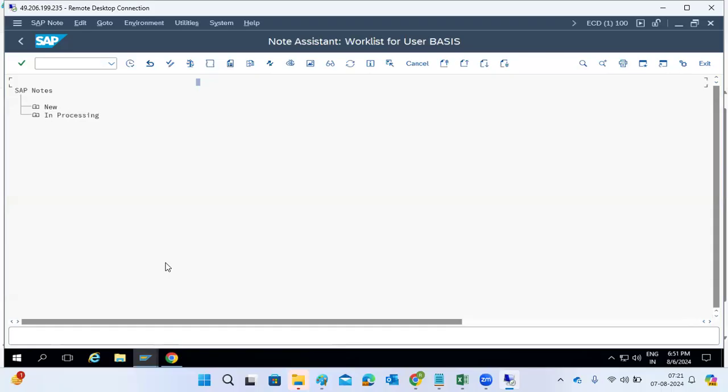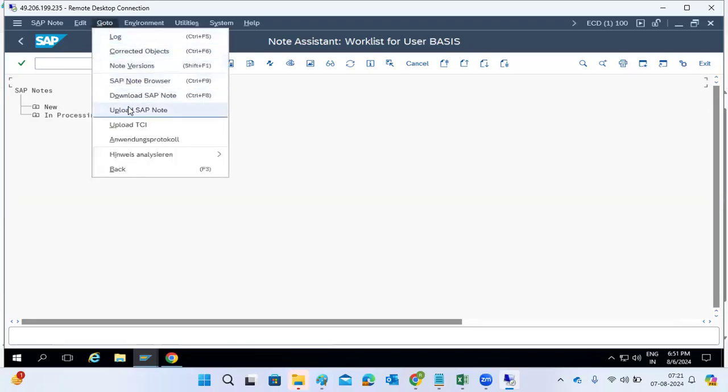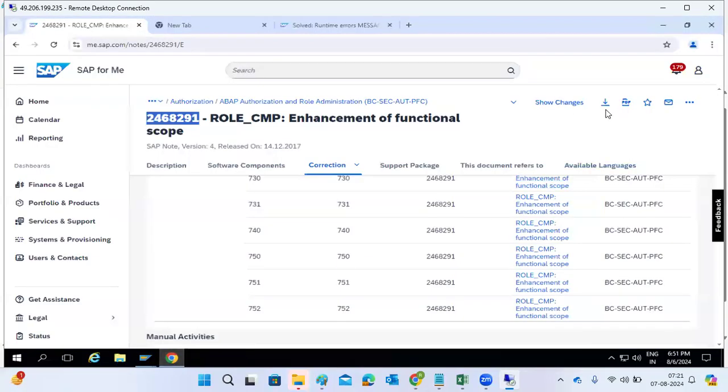For that type of customer, SAP has given one more solution, which is to manually upload the note. First you need to download the note, whatever the issue we have, that will be fixed.